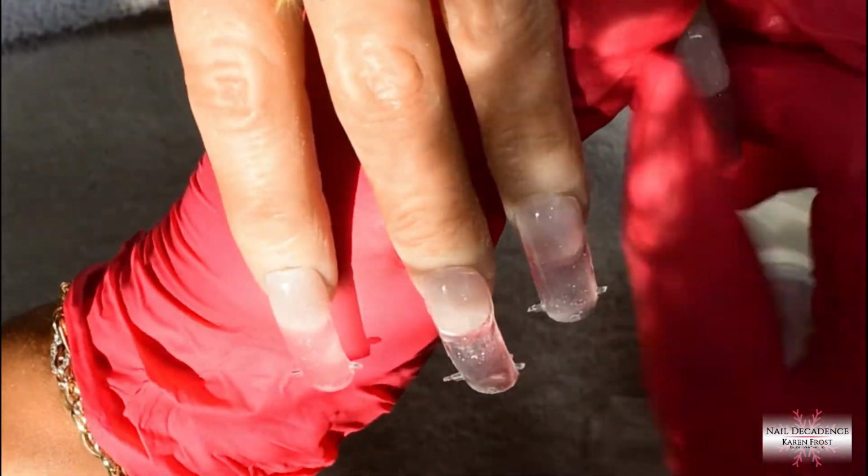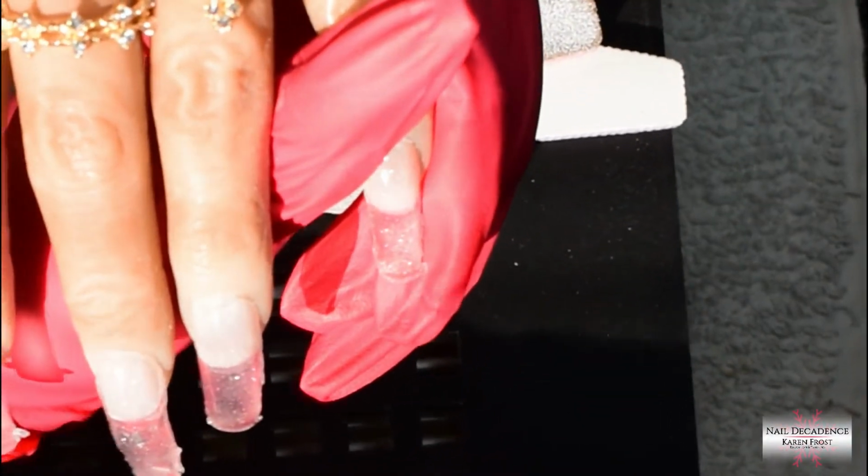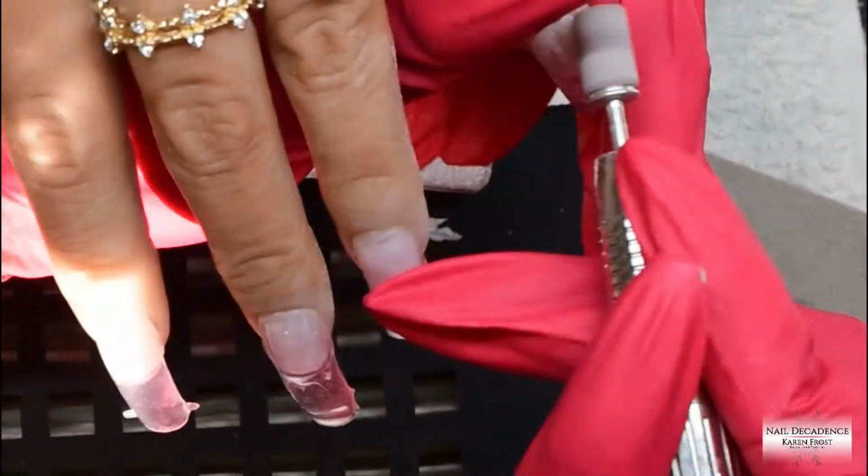So wait for that to harden, and then I'll pinch it, wiggle it, and remove the dual form, and they come off really cleanly. But I'll show you in a sec when I turn it to the side. Oh no, I'm not showing it yet. I will though. So, file it in. Try and make the best of it. I'll file it in and see how it looks after I filed it in. Not a great deal of filing to do. That's the beauty of dual forms. They are quick to use, but it's getting them right.